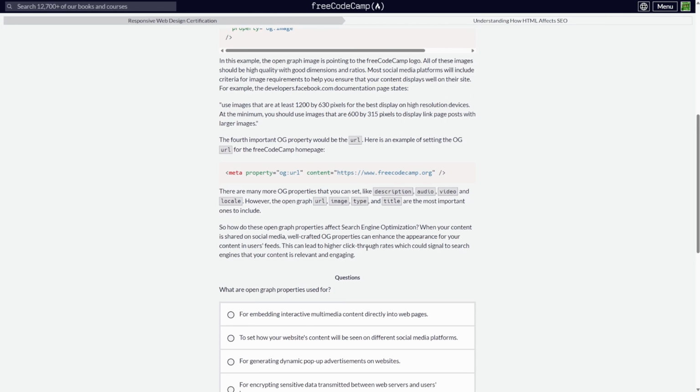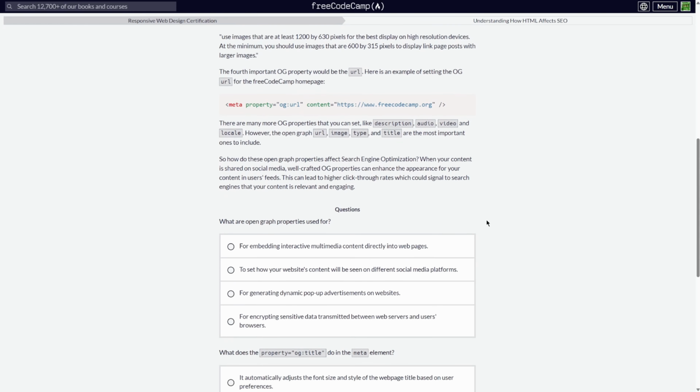So how do these Open Graph properties affect search engine optimization? When your content is shared on social media, well-crafted OG properties can enhance the appearance of your content in users' feeds. This could lead to higher click-through rates, which could signal to search engines that your content is relevant and engaging.